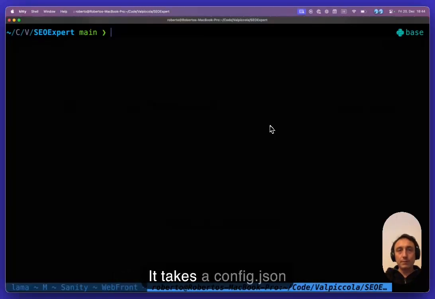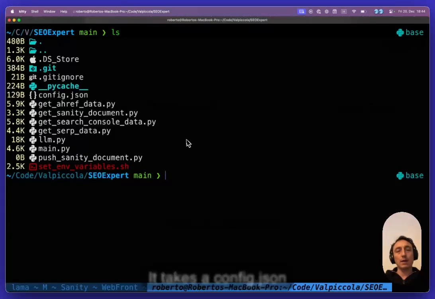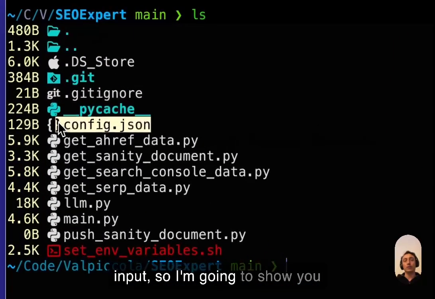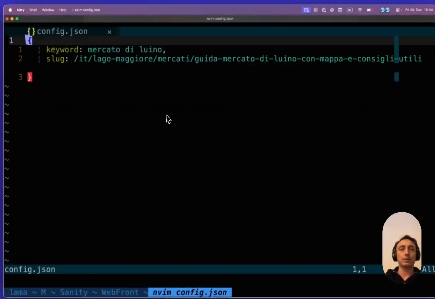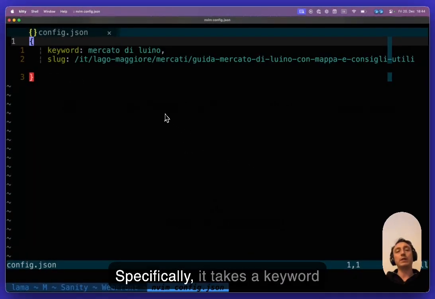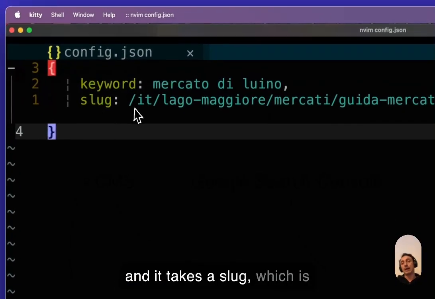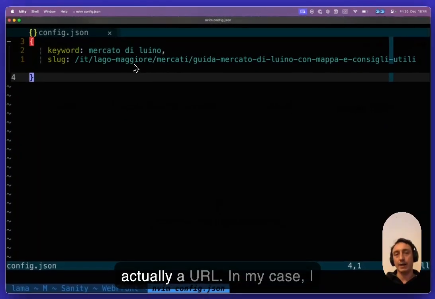Specifically, it takes a config.json as input, so I'm going to show you the input information. Specifically, it takes a keyword and it takes a slug, which is actually a URL.